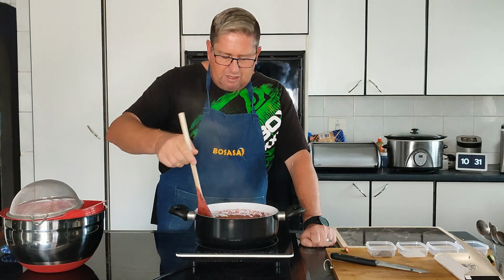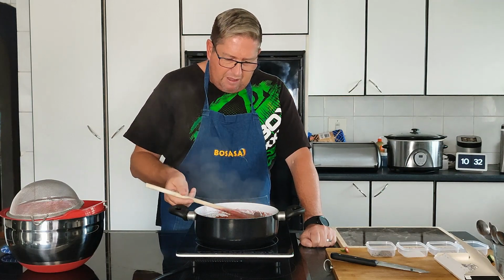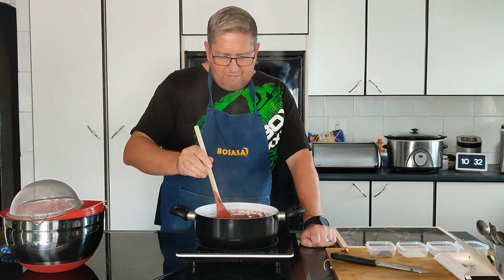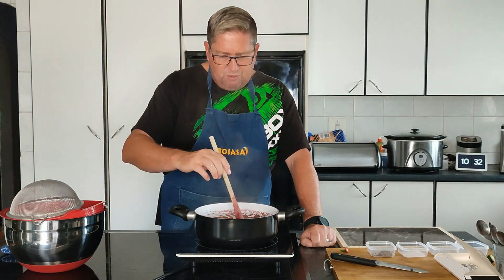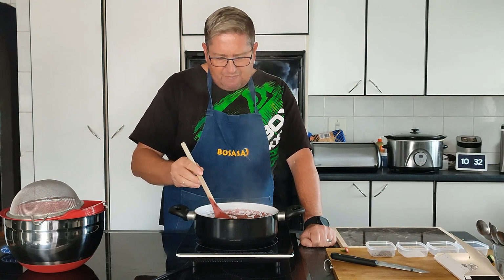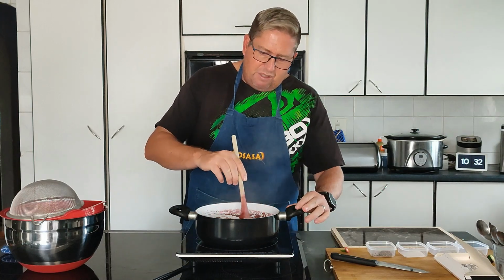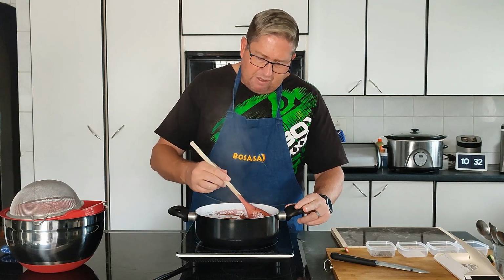You see the sauce is actually reducing a bit more, so it's getting a bit thicker. I think we're going to keep it on a simmer just for another 2 or 3 minutes. Just keep on stirring so that you make sure nothing burns.